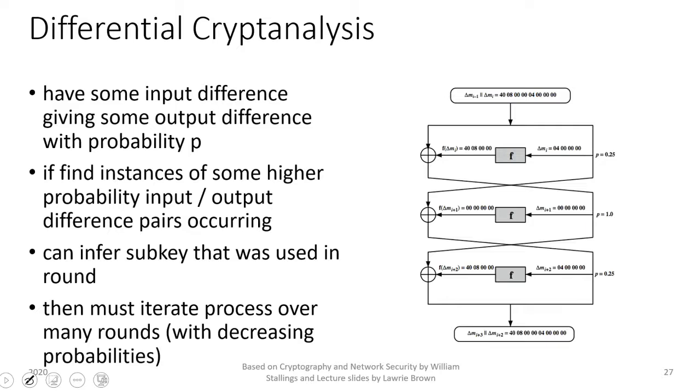So with differential cryptanalysis, we will observe some differences between the different inputs and outputs, and by observing some probabilities, we can infer some of these sub keys. We can go through this process in a repetitive manner, and after a number of points we may be able to identify the underlying structures there. So that is differential cryptanalysis.